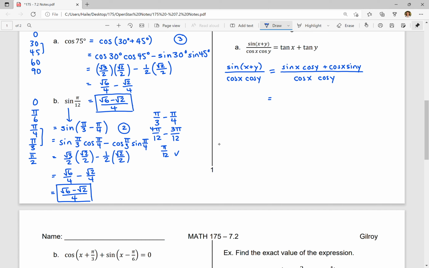Okay, so now that that top is expanded out, I notice that my denominator has a single term. So it has two things multiplied together, but the important thing is that they're not added together. So if we have a single multiplied term on the bottom with no addition signs, what we can do is split up that sum on the top and place each term with a denominator of cosine x, cosine y. So let me write down what I mean. So we can split this up into sine x cosine of y over cosine of x cosine of y plus cosine of x sine of y over cosine of x cosine of y.